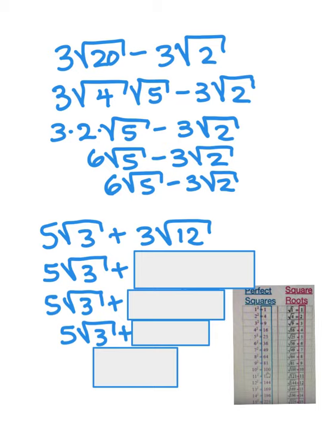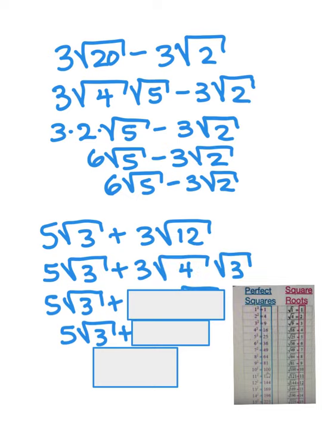And then let's look at 12. Well, the 3 and the 12. So remember, the 3 is going to stay there. Now the 12. We want to factor it into something smaller, and we want numbers that are from the perfect squares list. So I did it as square root of 4 times the square root of 3. And then let's look at it. So the 3 on the outside stays there.